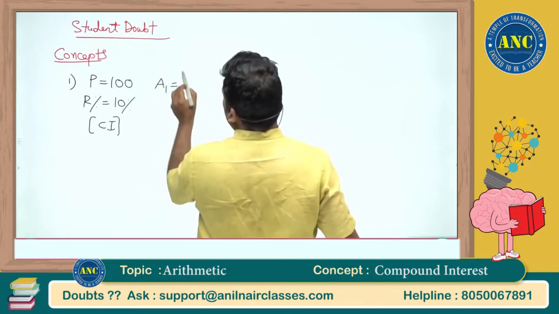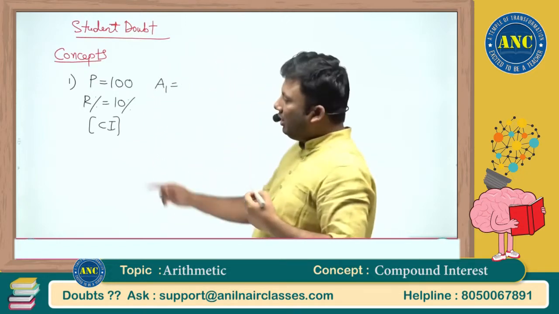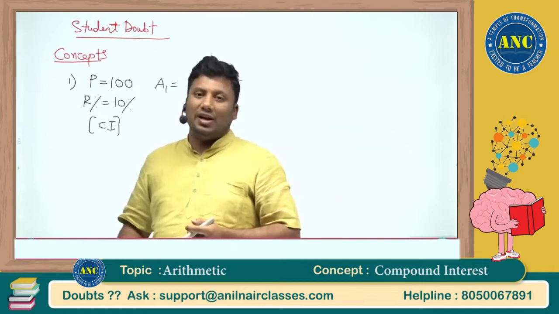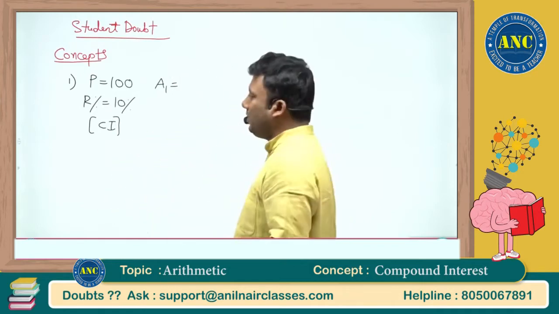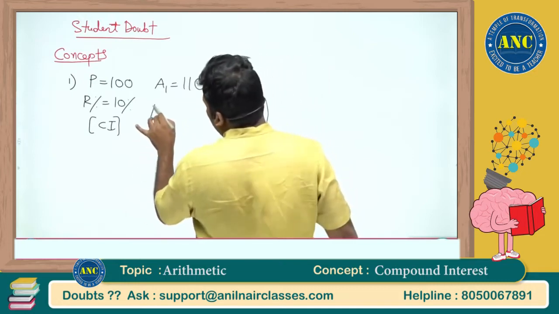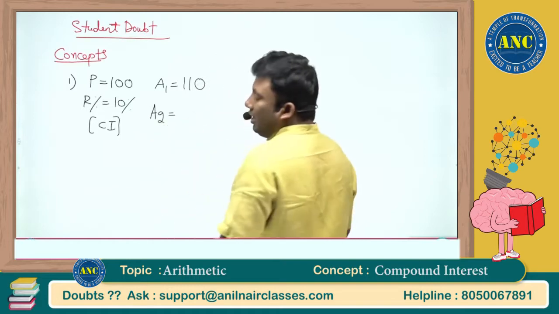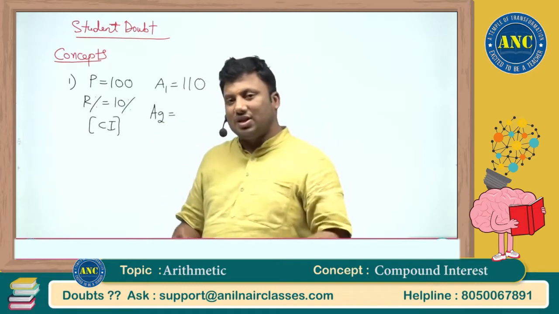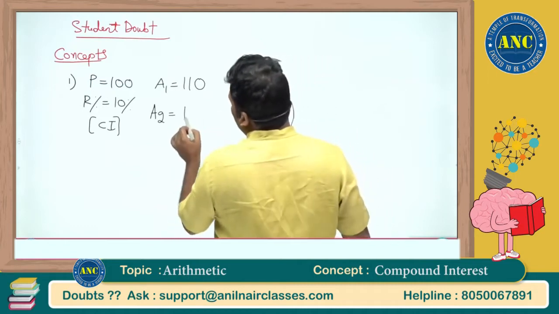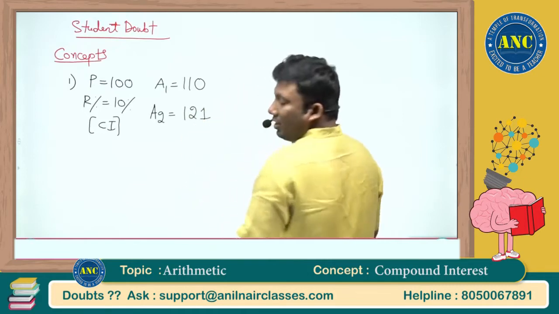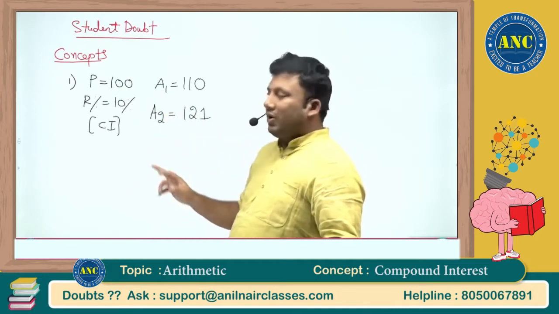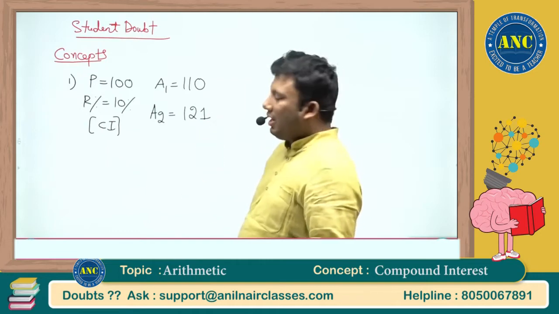Amount after first year will be principal plus compound interest. 10% of 100 is 10. So, when I am meeting him after 1 year, in addition to the sum I took, I will give 10 rupees extra. 100 plus 10 is 110. Next one, amount after 2 years. 10% successively 2 times is 10 plus 10 plus 10 into 10 by 100, which is 21%. 21% of 100 is 21. On 100 overall it is an increase to 121.